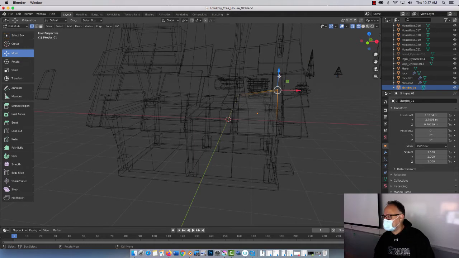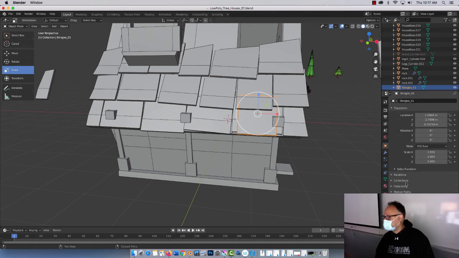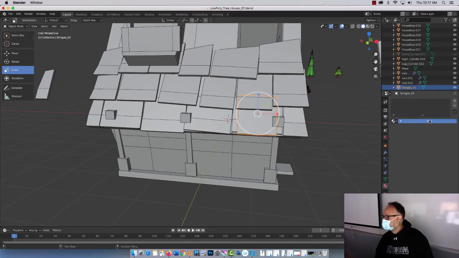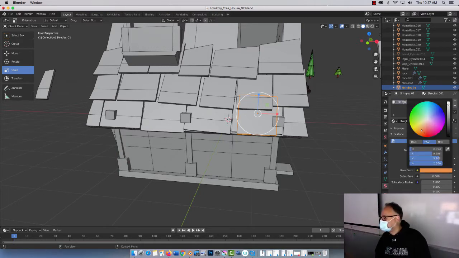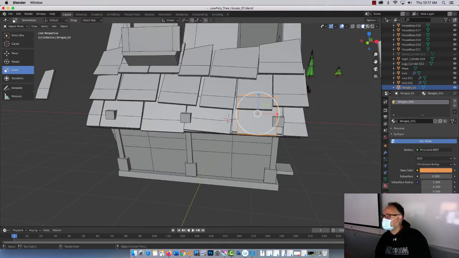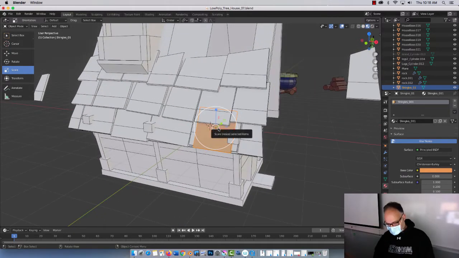I'm sorry, guys. I should have done this on the other side. All right, I'm just going to even color this maybe, so we can see what we're doing. Tab, get out. Here it is. I'll come over here right now, hit new, and name it shingles 001. Let's give this a color, something like this. Now we're not seeing anything, are we? If we go into shaded mode, there it is. Right there, nice.